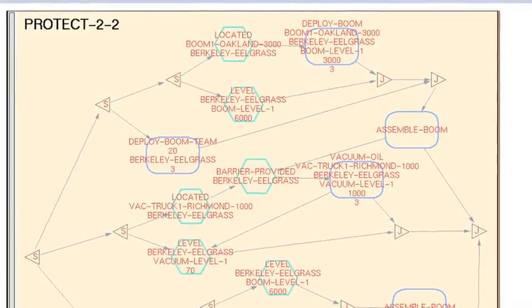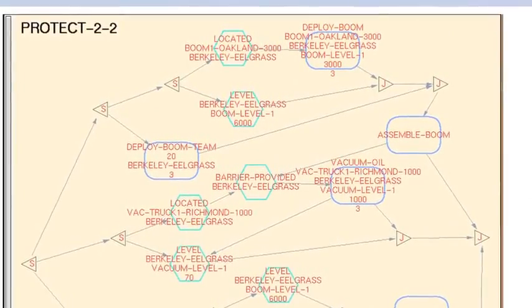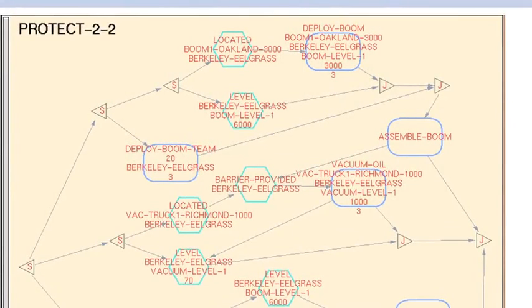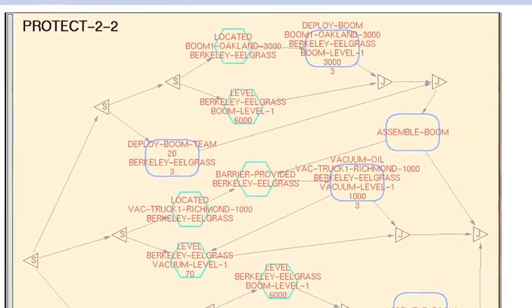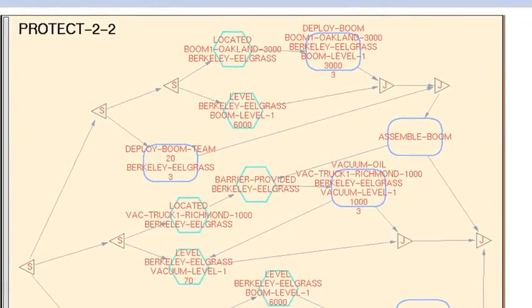Right before that is an aqua hexagon. They represent goals that need to be expanded at the next level of detail. This particular goal is to get this 3,000 feet of boom located at Berkeley. So looking at the goal immediately below this, it turns out that the higher level goal was to get 9,000 feet of boom to Berkeley. SIPE knew of 3,000 feet of boom in some location, so it split the goal into two. The first one was to get the 3,000 feet there. In parallel, it posted another goal to get the additional 6,000 feet of boom to Berkeley. The entire plan for this oil spill response had a few hundred nodes when it was complete.